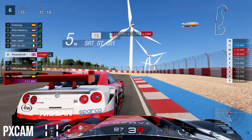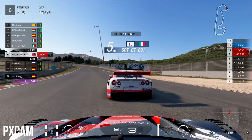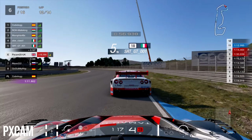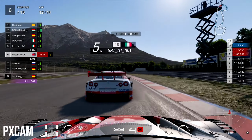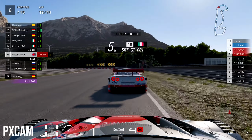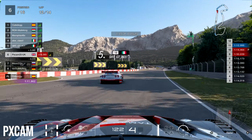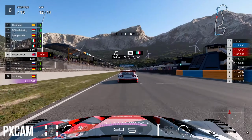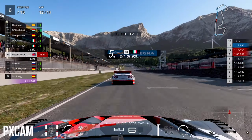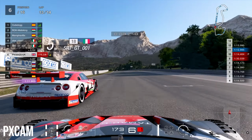So we try to make a move onto the outside of the Italian, but we just make contact with his rear as he goes for a defensive move onto the inside, and we just attempt to look around here to see where we can find a weakness as we come out of the final corner and lead us back onto the main straight. So we only have 2 laps left as the clock is ticking, time is running low, and not only that, cars behind us are really starting to catch up to us.